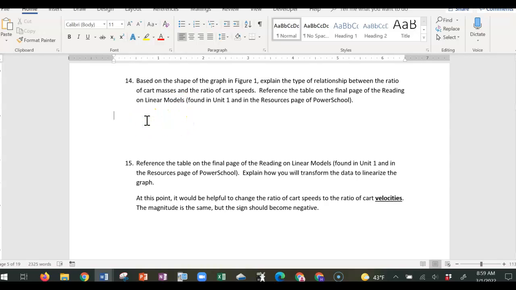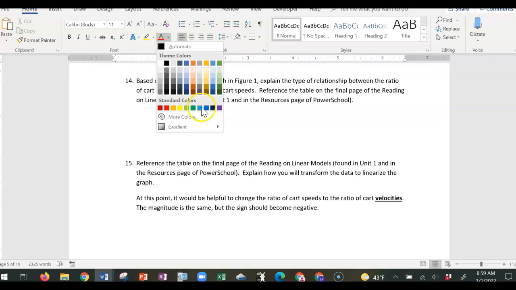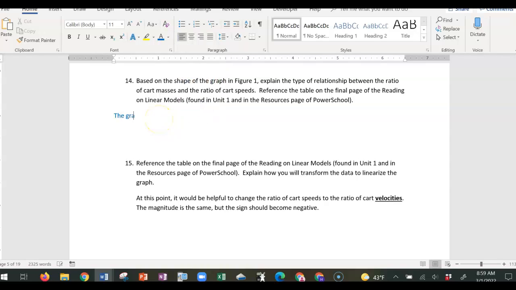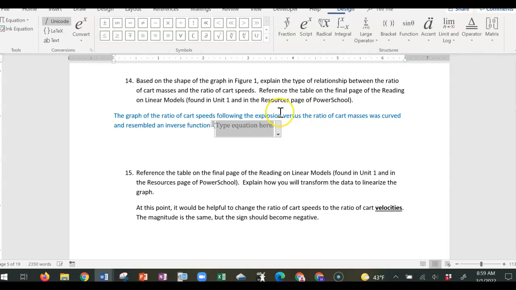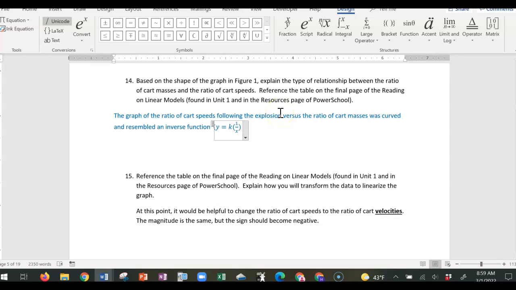So anyway, let's say that the graph of the ratio of cart speeds following the explosion versus the ratio of cart masses was curved and resembled an inverse function. An inverse function is where the y variable is some shape factor times the inverse of the x variable.